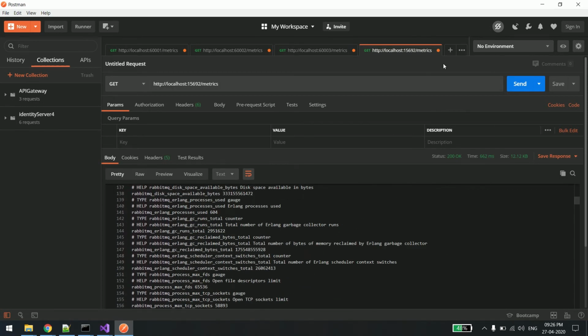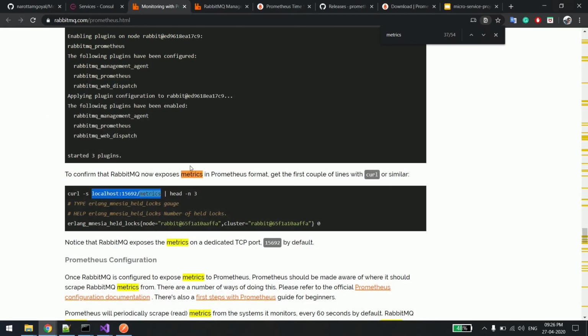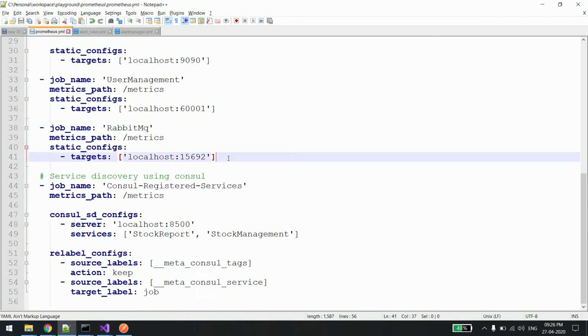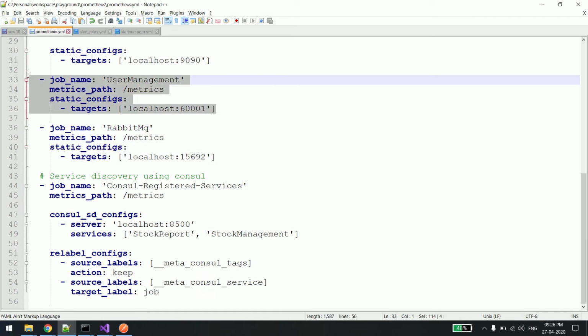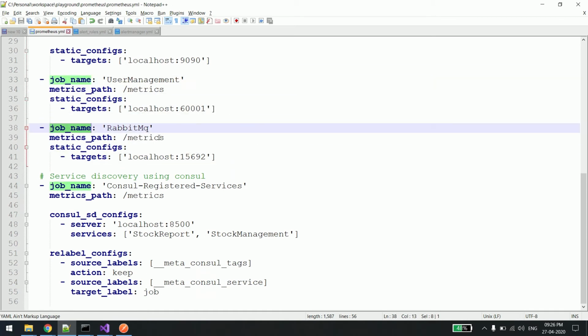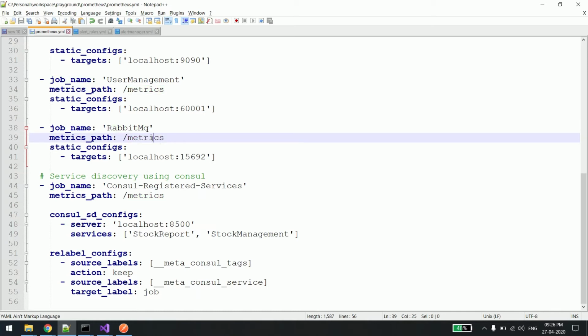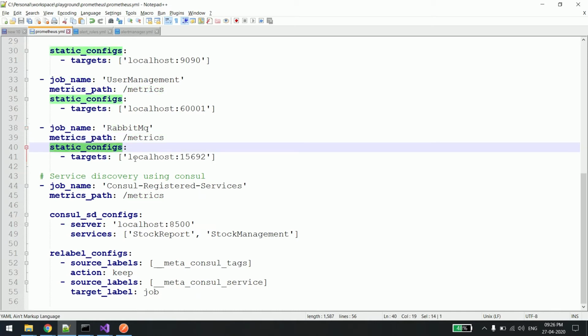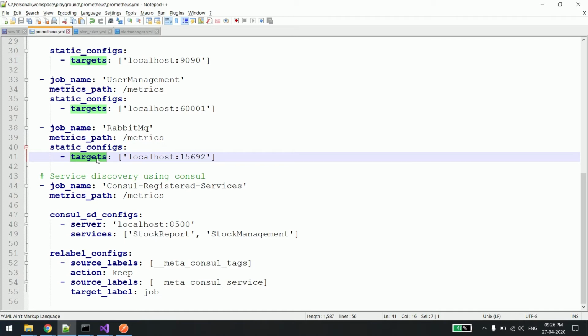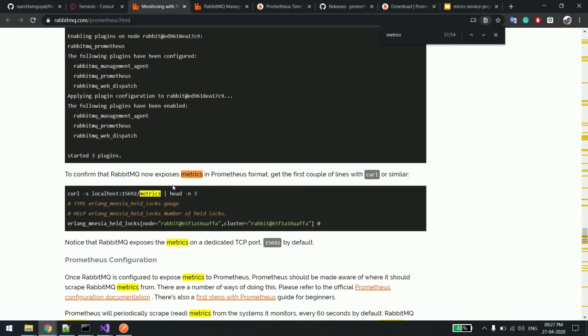All right. So for this, since we are not having Consul, we didn't register with Consul. What we can do, anyway, RabbitMQ port number is not going to change as frequently as services. So we'll just register the way we register the user management. A simple way: simply give any name. I will say RabbitMQ/metrics. You use static configs where you give the target name, target location, so it's running on this port number, localhost, and the port number is 15692, which you can get from their website. It's over here.